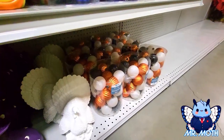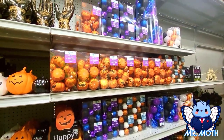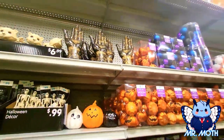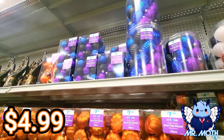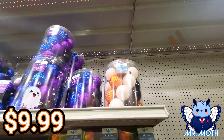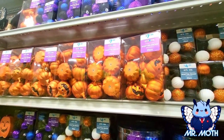Stuff for decorating your Halloween tree if you like that — pretty neat. I got a pumpkin tree at home that I'll be decorating, I can't wait. There's a weird palm-like thing up there, $12.99. Looking at the purple and black, that one says $4.99, and the bigger one says $9.99. Purple, blue, and black — $9.99. And that one has white, orange, and black in it. I'll probably bring one home to start decorating my pumpkin tree. The little ones right there are $4.99, and the pumpkin one $7.99.